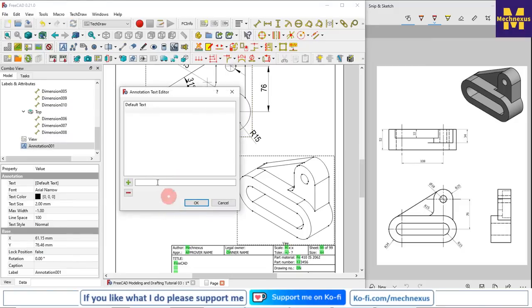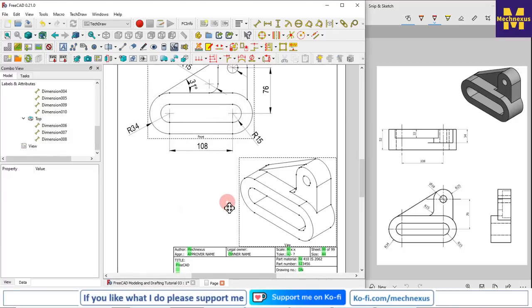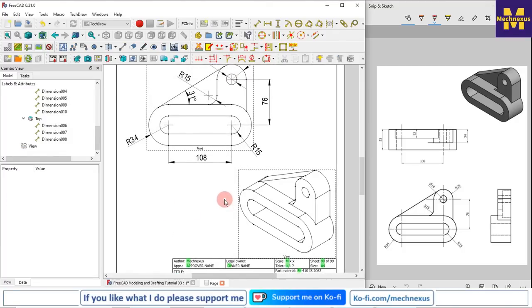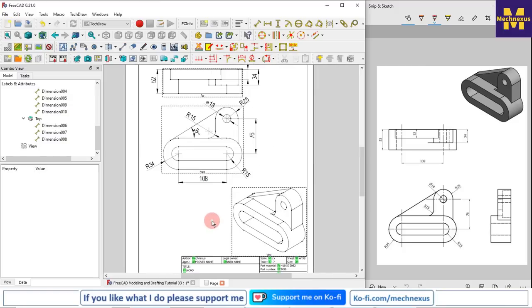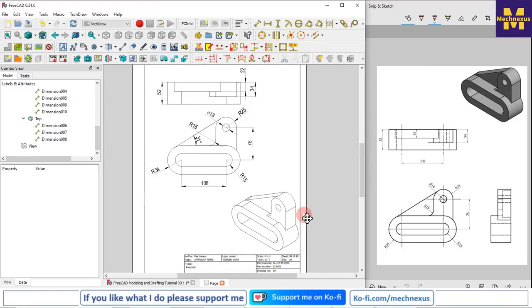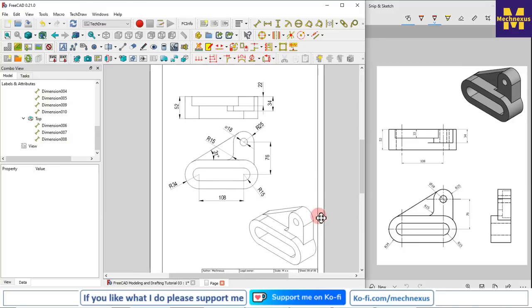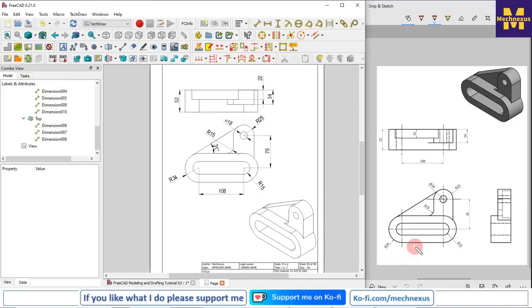So you can add some text to your drawing, like remove the sharp edges and burrs, or any general tolerance which you can specify here. Now I will turn off the frame, so you can see how we have successfully converted this orthographic drawing into the 3D model, and how we have created a beautiful drawing in FreeCAD with the help of the TechDraw workbench.